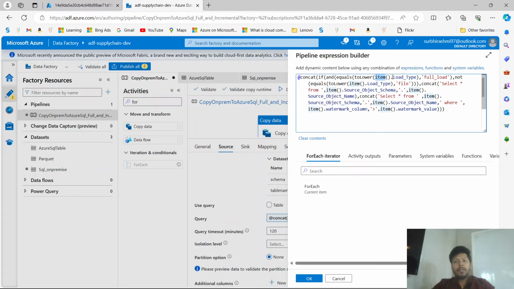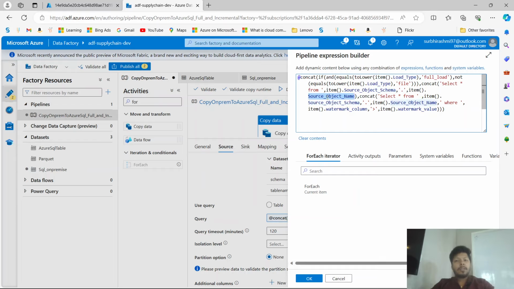So what we are saying is, if this load type is full load, and not equals item load type file, and if it is not file, then select star from item dot source object schema and item dot source object name.